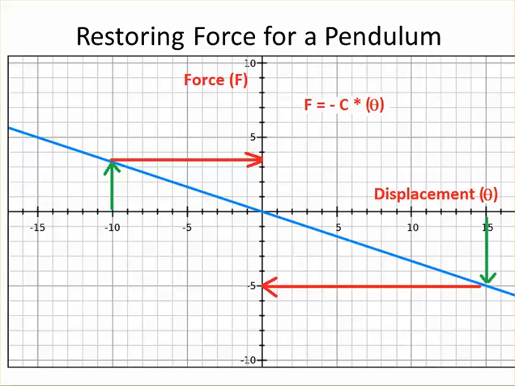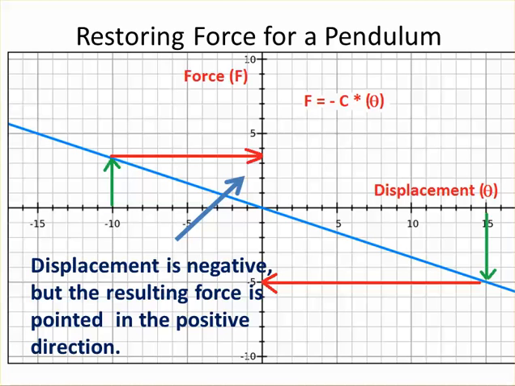This is a graph of the function force is equal to minus some constant times the displacement. Notice that the minus constant is the slope of a line, and we have a negative slope to our graph. If we look at the displacement, 15 units positive displacement, we follow the green arrow down and the red arrow over, and we read off the resulting force. Again, a minus 10 displacement. We follow that up to the graph, the red line over, and we read off the resulting force.